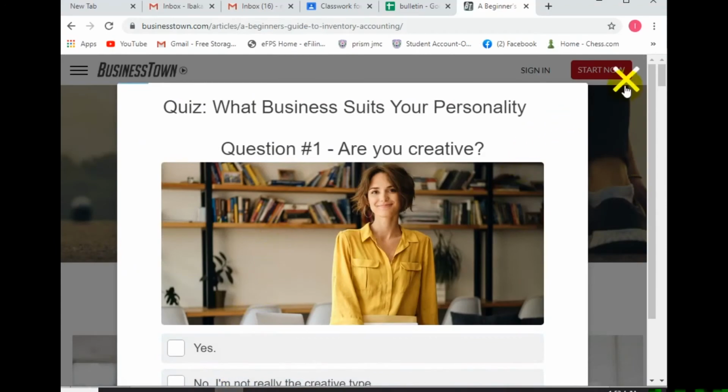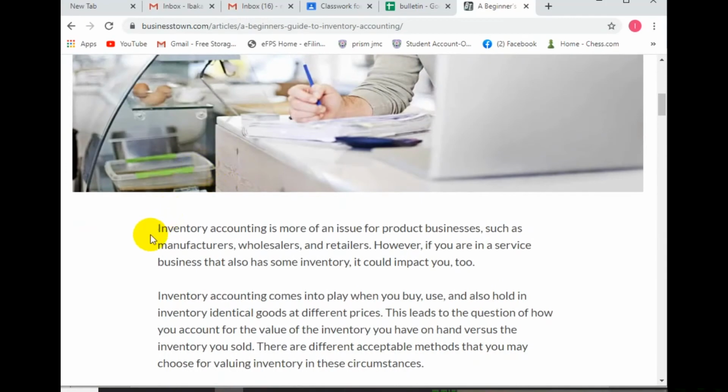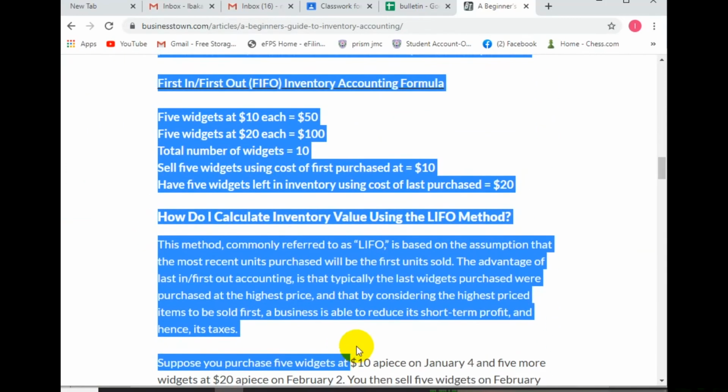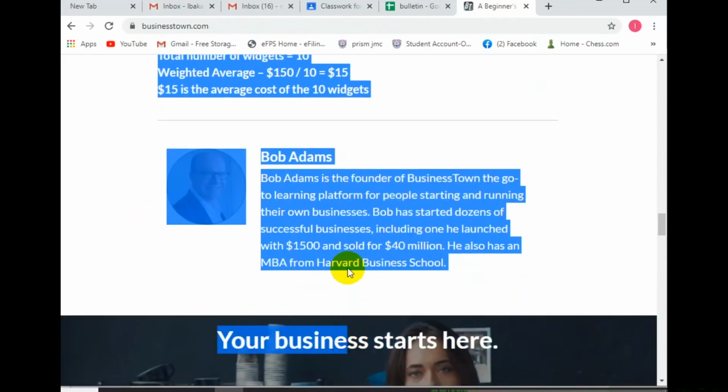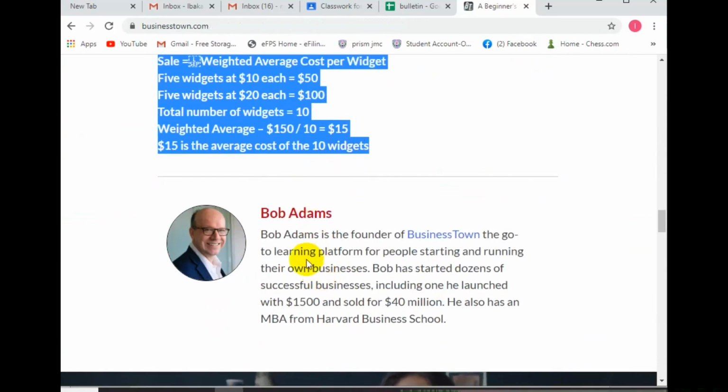So the content based on the article you have searched, simply copy all of them from this point down to the last important part.